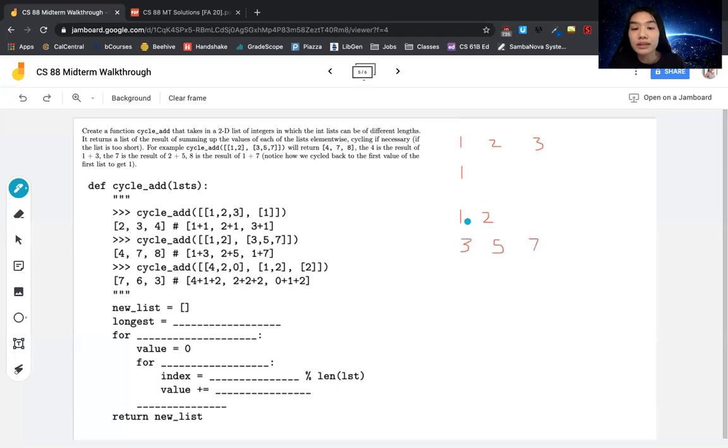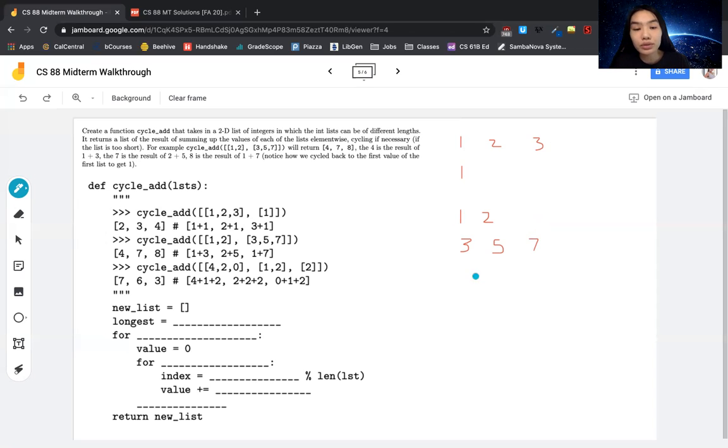We can know that this second list will indeed move on to the next element because it still has a next element to move on to. But this first list has run out of elements, so it's going to have to cycle back, which is why we're going back to 1 here. And then we're doing 1 plus 7, which is shown here, and that equals 8. So we can see that the long list is always increasing the index of its elements. We're always going from left to right on the long list, while the shorter list is going to have to cycle back at one point to accommodate whatever extra values that long list has.